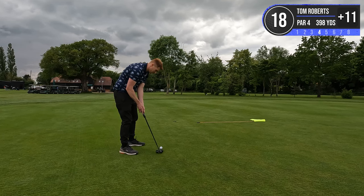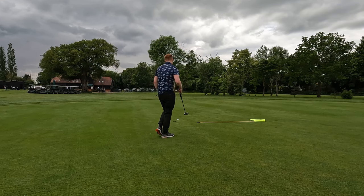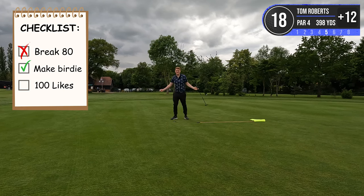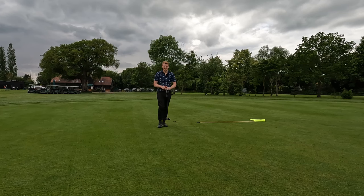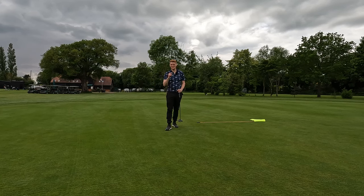So it's a sad end to what has been a distinctly average round. That's what being a 9 handicapper feels like, guys. You have some good rounds where you feel like you're Tiger Woods, and then you have a lot of rounds where you realize you're absolute garbage. Hopefully you have enjoyed. We didn't break 80 today, but we did complete the birdie challenge.